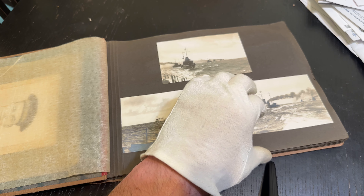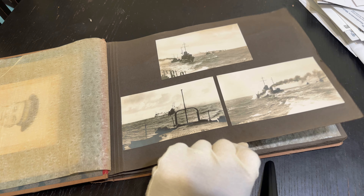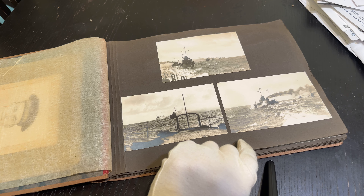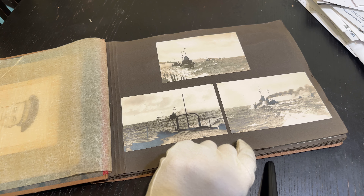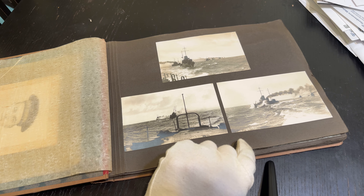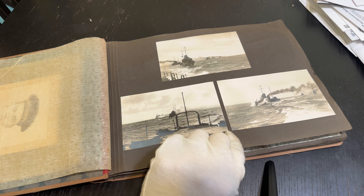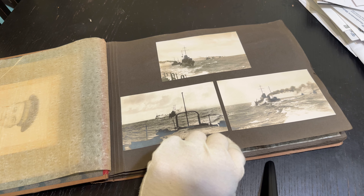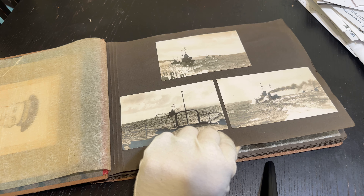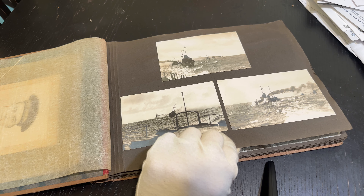There are pages protecting the first set of images, showing the other torpedo boats kept on in the Reichsmarine after the Treaty of Versailles and the grand scuttle. The V1-class were more compact torpedo boats than their predecessors, which made them nimble, but they weren't very popular sea boats. They moved around a lot and stayed in service until 1926, when they were finally retired for the first batch of the Raubtier class — the ones named after birds, followed by the ones named after mammals.